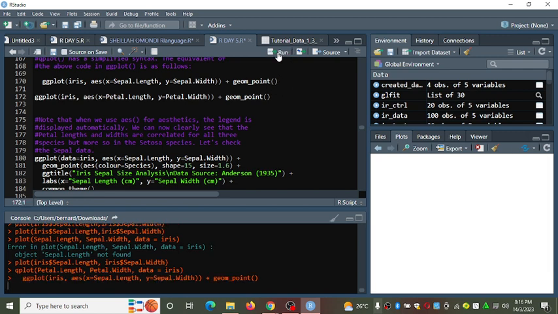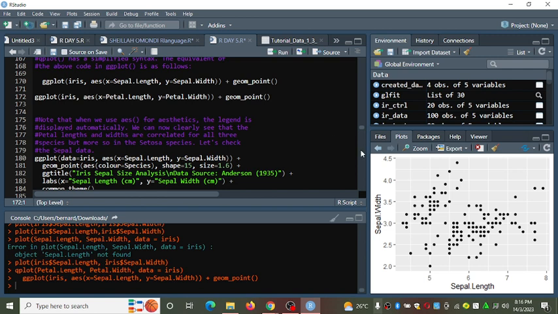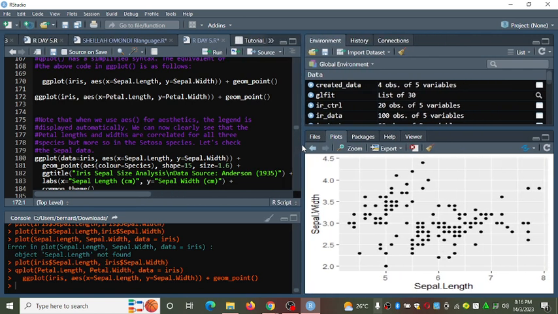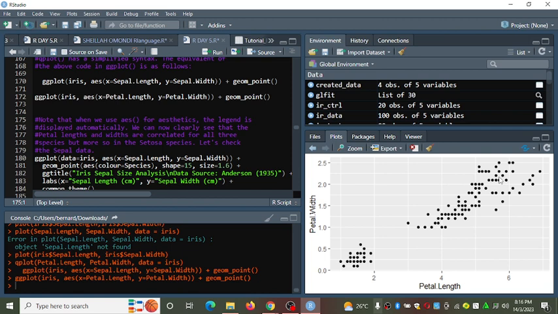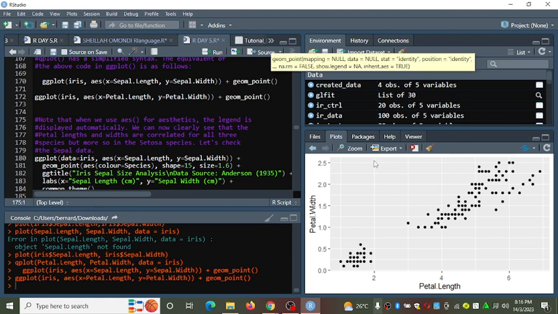When you execute this command, you will see we have the same output. When you execute the other one, we have the same output. But now we want to add more using the geom point here, like, for example, the titles.